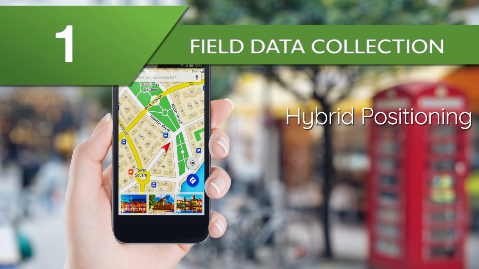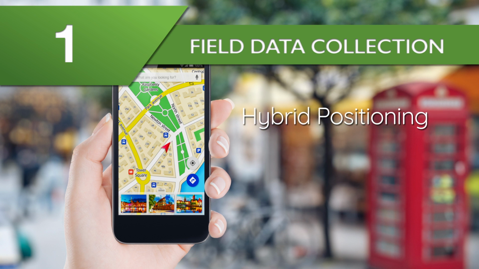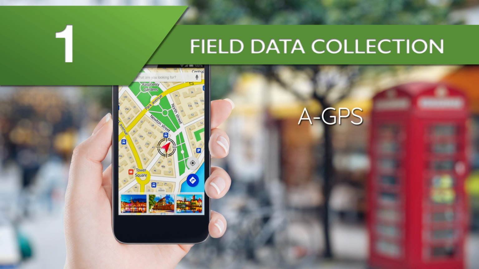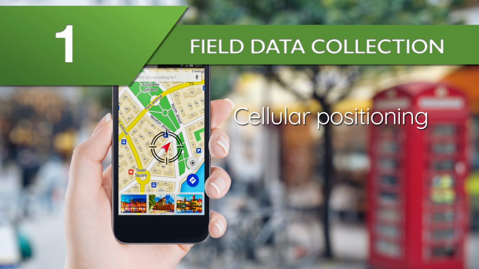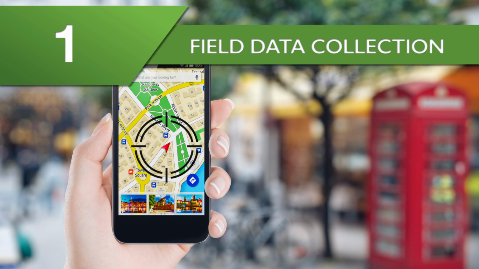Smartphones and tablets use a hybrid positioning technology that involves GPS, Wi-Fi, and cellular positioning. The AGPS chips in smartphones are generally accurate to within 5 to 8 meters. When connected to a Wi-Fi network, the device can also use the wireless signal to locate accurately within about 74 meters. Mobile devices also position you by triangulating off cell phone towers to a position within about 600 meters. They attempt to use all three methods together to give you the best possible location accuracy at your position.